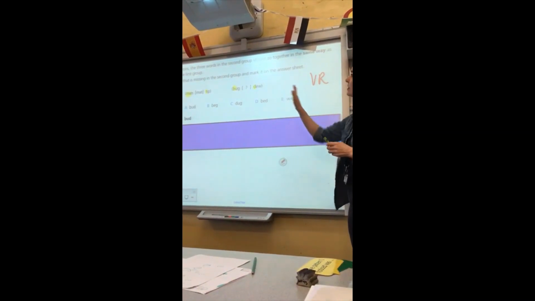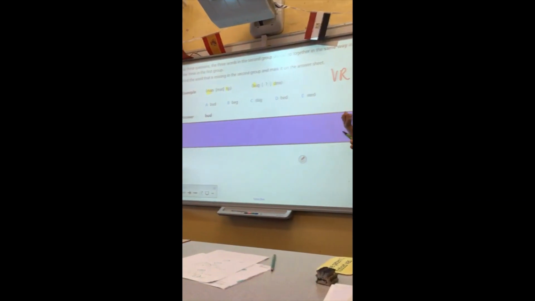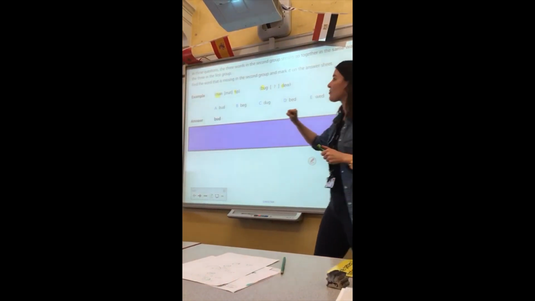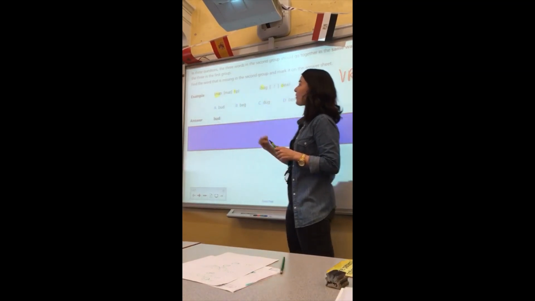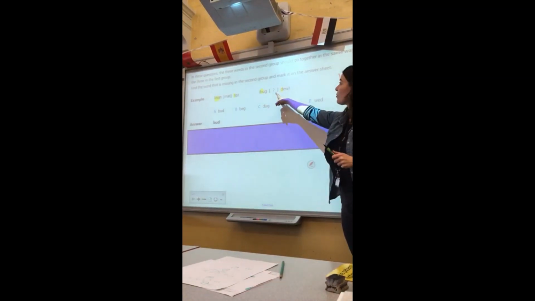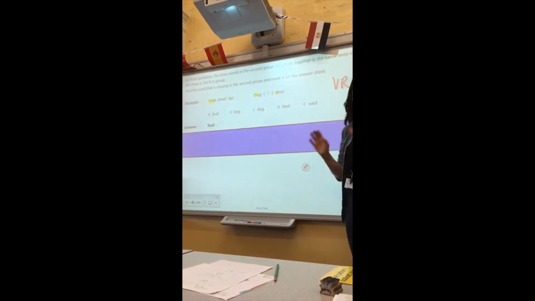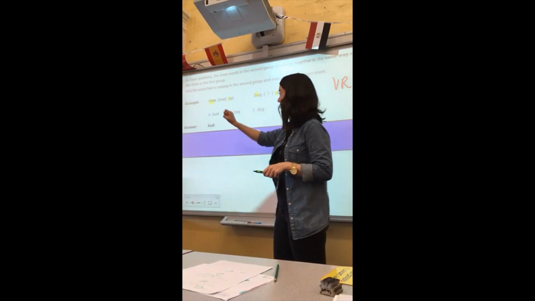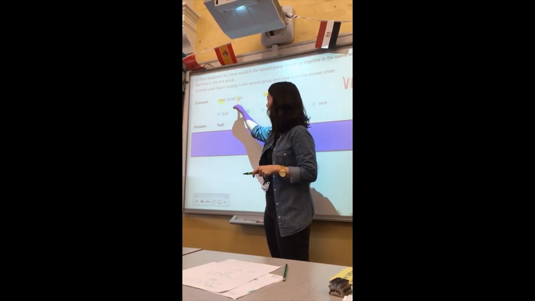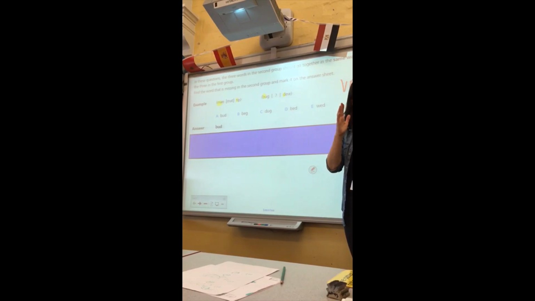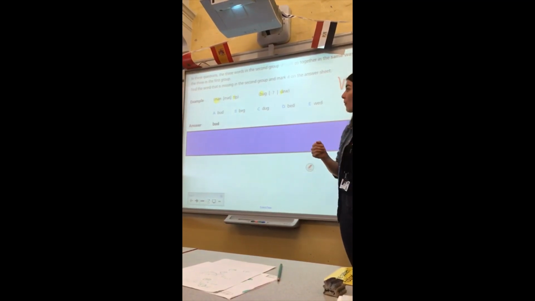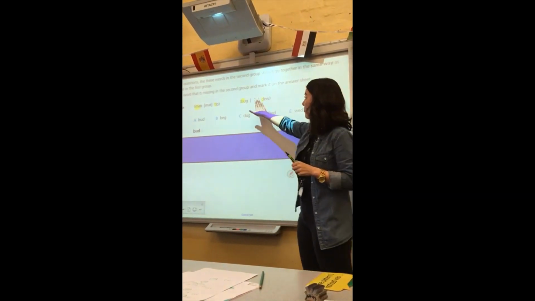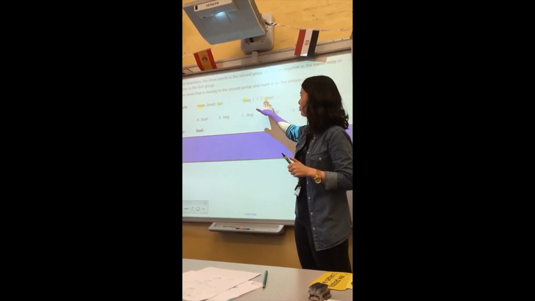It says, in these questions, the three words in the second group should go together in the same way as the three in the first group. Find the word that is missing in the second group and mark it on your answer sheet. In the first group, we've got these three words already given to us: man, mat and tip. Mat in the middle is the word that's been created from man and tip, and we're going to use the same process to find the missing word from bug and dew.